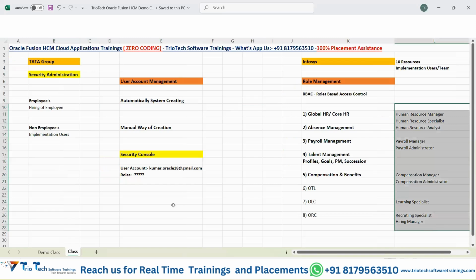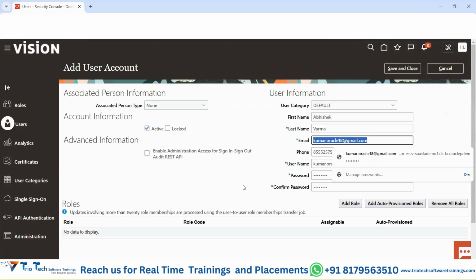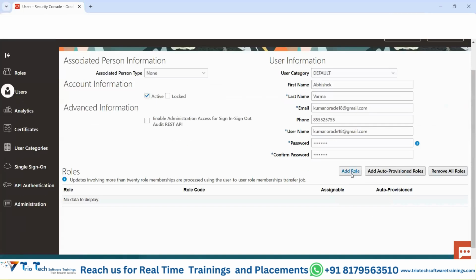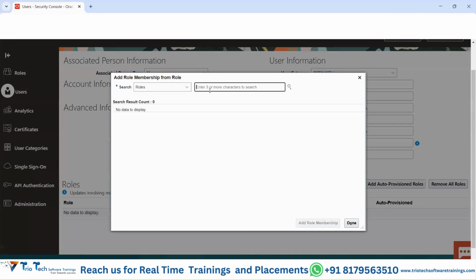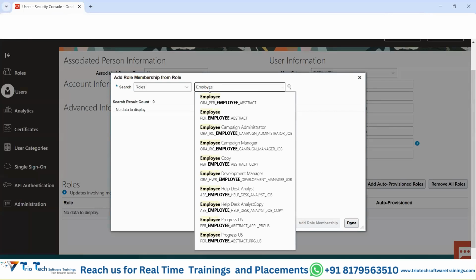So while we configure the user account, we have to add all the module-related roles to that user, team. Then only will he get access to them. How, Kumar? While you are creating the user, there is an add role option. If you click on add role, you can search for what roles Oracle delivered for each module. One basic role is there in the system by the name employee. I will add that first of all, and we will log in with this new user account, team, and see what access he is getting.